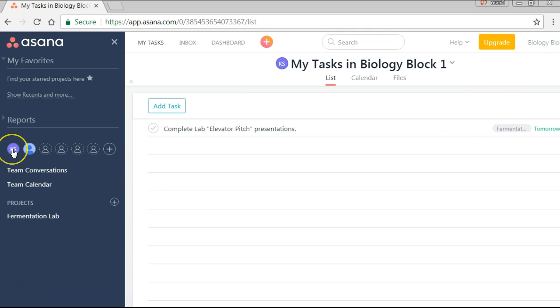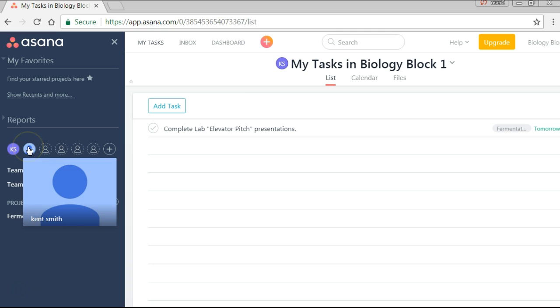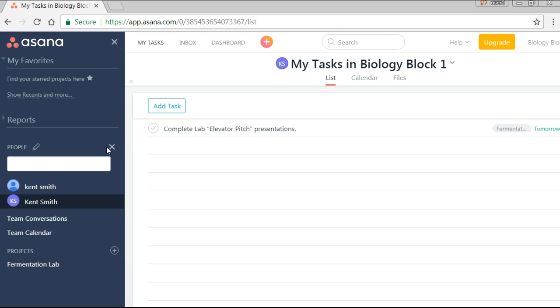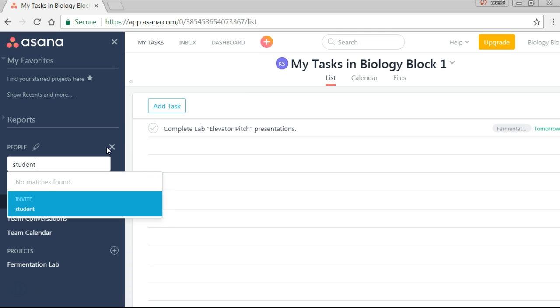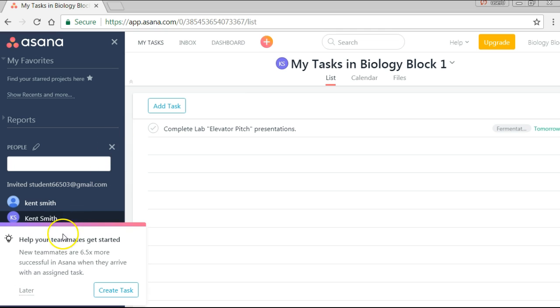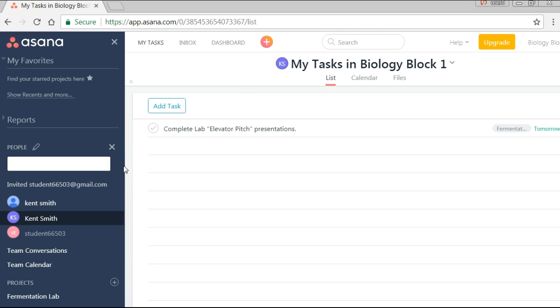And over here you can see that I currently have myself, and that's my other email address, so myself again. If I wanted to add members, I hit the plus button, and right here I can add another member. I can add that individual. And then there is a name, so I can add student 1, and then I can send an invite, and that will send an email to that individual inviting them to join the group. All I have to do is click on the email, and it will take them directly here.